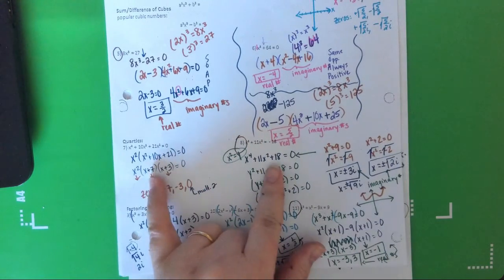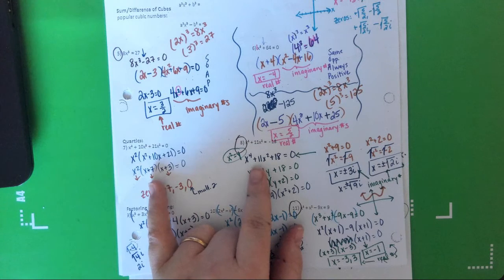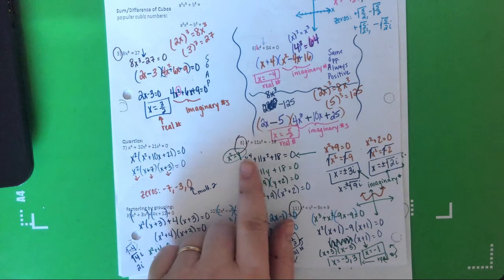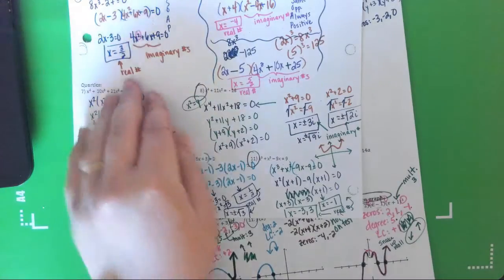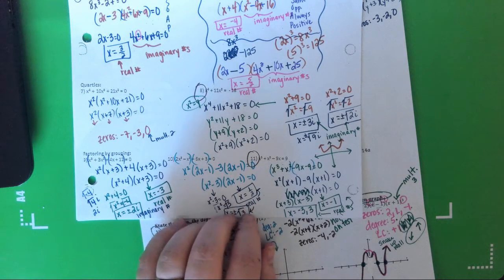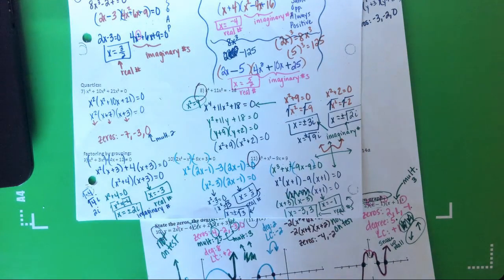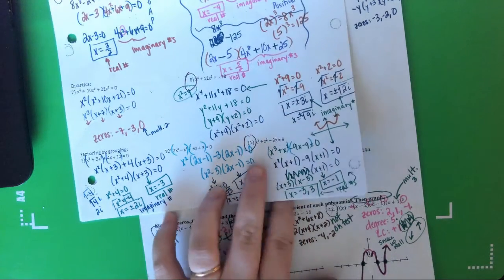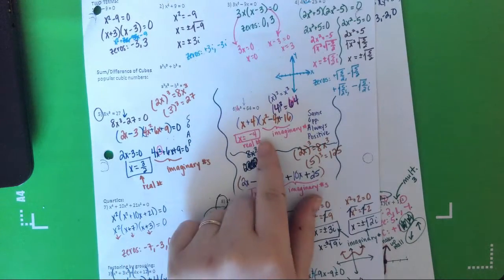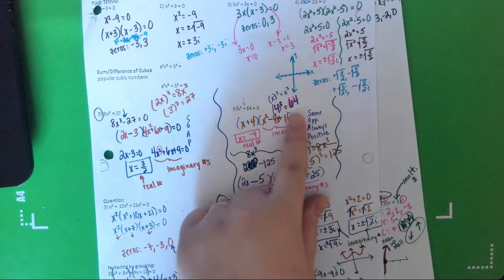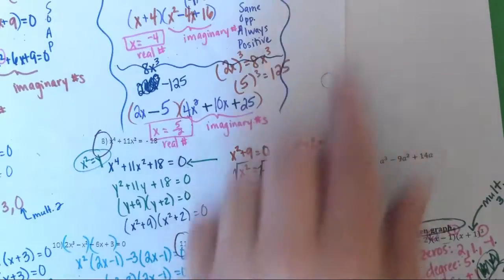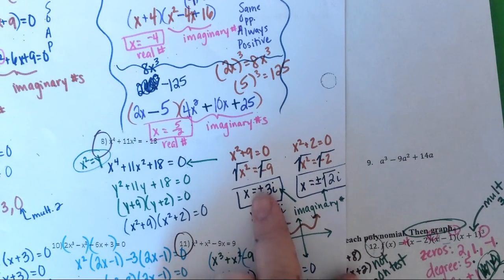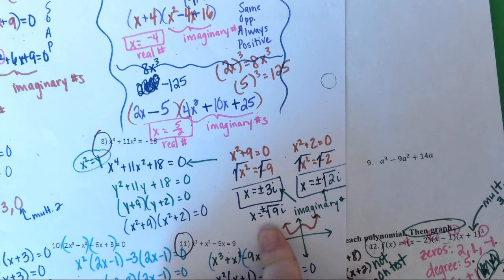There are 2 on the cortex section, and I'm pretty sure both of them involve substitution. So they're not like number 7. I think they're both like number 8. And there are 2 that involve grouping like this, and on every single one of them, you have to tell me all the answers. We discussed on the difference of cubes ones that it was okay if you just put imaginary numbers underneath the trinomial. But besides that, if there is an answer, even if it's plus or minus 3i, Katie needs to find it in order to get her points.